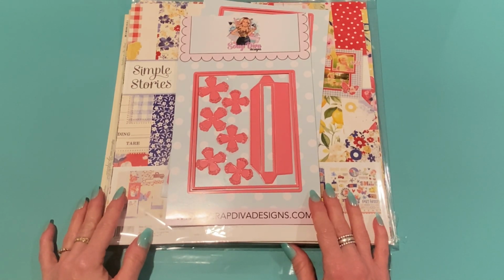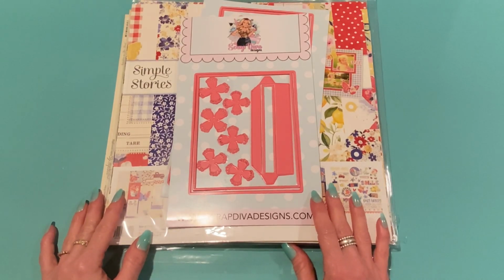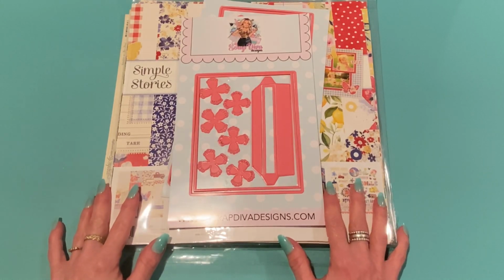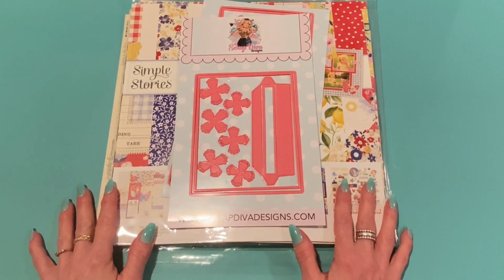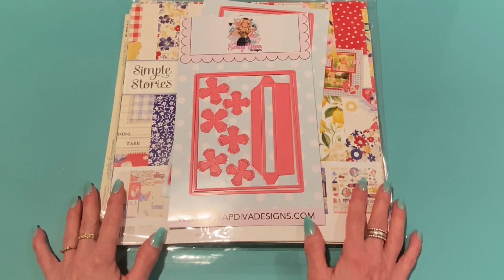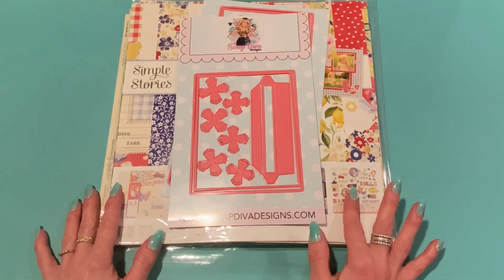Today I have a project share for Scrap Diva Designs. The day that I'm recording this is Saturday, June 1st, which is release day for the June dies. So I thought I would come on and share with you how to put together one of them. I did show all of the dies in a previous video, but here we're going to have a project share and a tutorial.